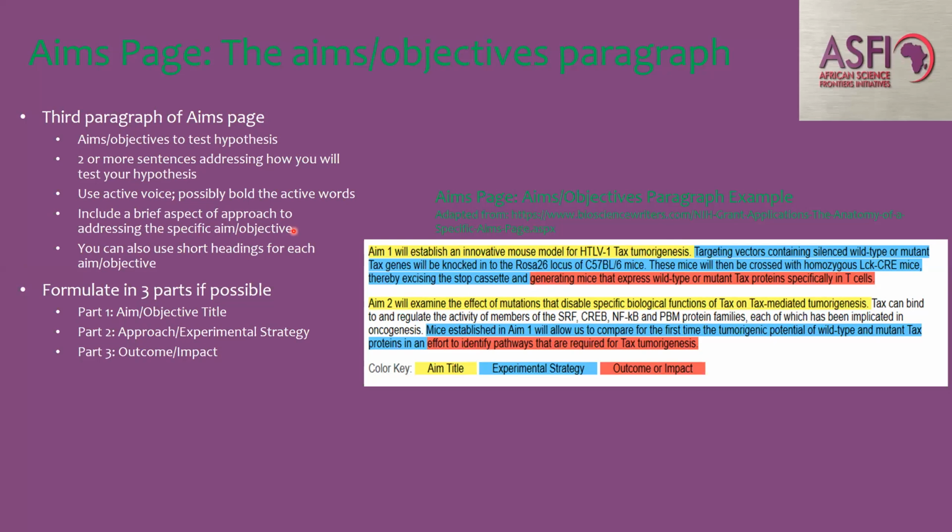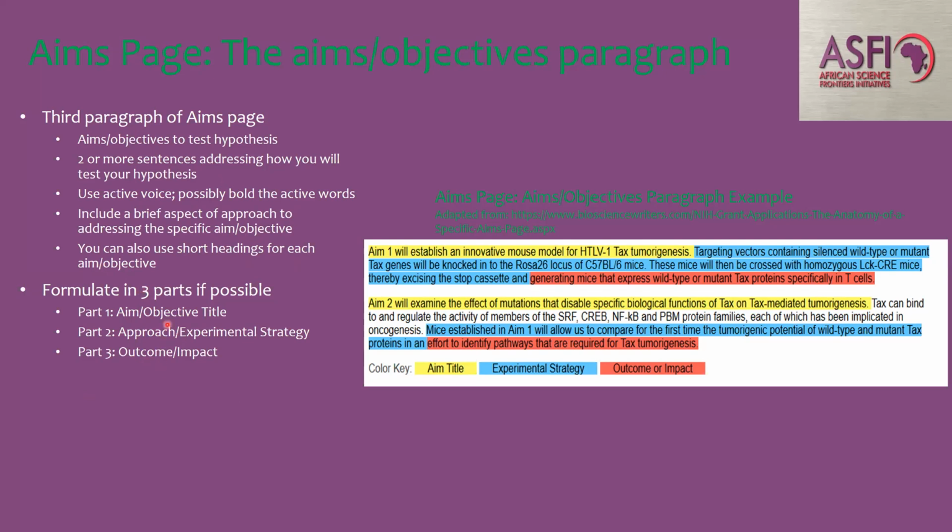What it means here is that if, for instance, you are trying to address a particular issue with a questionnaire, once you have finished the objective sentence, full stop, then you say, we will address this by sending a questionnaire. Just a sentence to indicate it. But in the methods part of the application, you are going to expand on all this. So you address the approach you are going to use to address the specific objective. You can also use short headings for each aim, or you can use the bolding as I mentioned here.